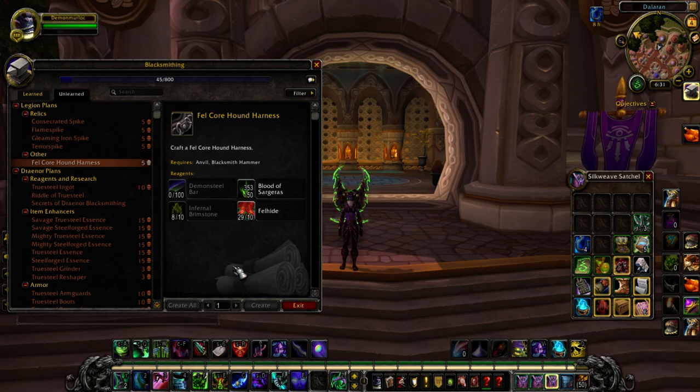I mean, that's stupid in a way that if you don't like leatherworking, you're still going to have to level a leatherworker just for the sake of getting the mount if you're a collector. But the Fell Core Hound Harness is tradable. Oh my gosh, it's tradable.